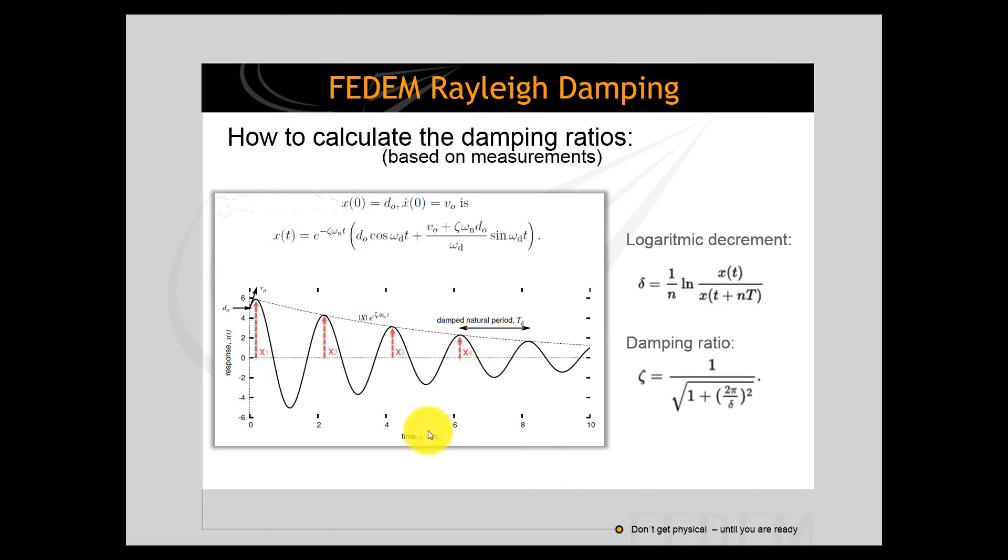Here you see a typical damped vibration defined by this equation. Here you see the damping term and the harmonic oscillation term and the given boundary conditions. However, you can imagine that this is from a physical test of one single vibration mode. It's important that you initiate just one mode at a time in order to measure these damping ratios. Let's say that you start this oscillation using a hammer or whatever and you measure the first peak, it could be x1. And then after three periods you measure the last peak which is then x4.